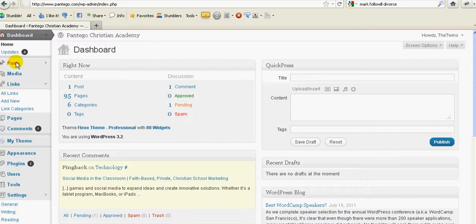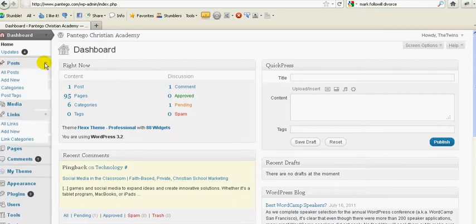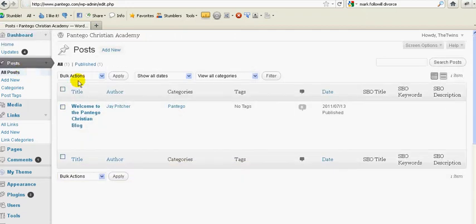So if you're entering a new blog post, you simply come over here, and if this is not already exposed, make sure you click the down arrow to expose the following. You can click on all posts, and it'll show you all the posts that you have. Right now, we only have the one. At any point, you can go back in and edit that blog just by either clicking the title of it here or the word edit. Either one does the exact same thing.